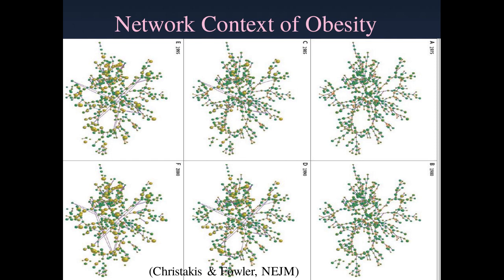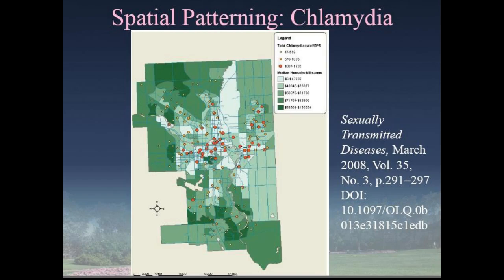We know even with chronic diseases such as obesity, people have documented associations. This is from Christakis and Fowler's work in the New England Journal of Medicine a number of years back, showing that obesity clusters within networks. What's giving rise to that? Is it that people are influenced by those around them and their habits, and therefore acquire similar habits and a similar propensity to obesity? Or is it perhaps people select the people around them as friends who are similar to them? How much of one is playing a role versus the other is a very interesting question. And again, it brings back the need for explaining what's going on.